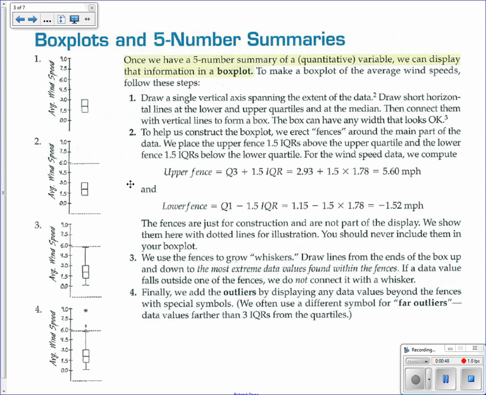Now, in here, we get a mathematical definition of what an outlier is, or at least a good rule of thumb. That rule of thumb is if it's more than 1.5 times the IQR above Q3, or less than 1.5 times the IQR below Q1, that's an outlier. It's a good rule of thumb. I still like the idea of looking at the data and seeing why this point is so high or so low. There could be a mistake, there could be a different reason, but that's a good rule of thumb that's used by a lot of statisticians. Also notice that at the very bottom here, we get the definition of a far outlier, which is if a data value is further than 3 IQRs from the quartiles.